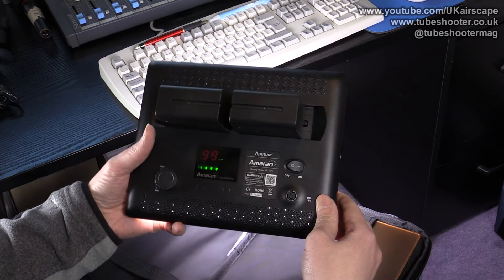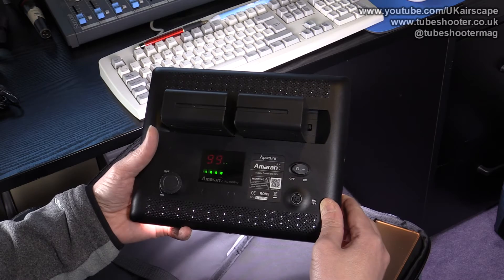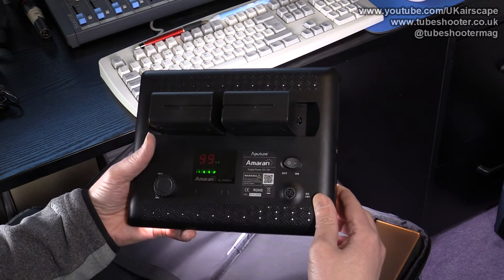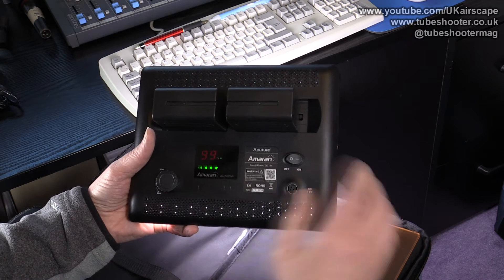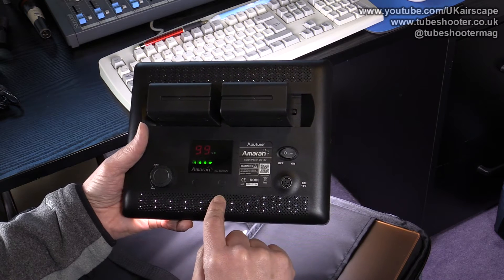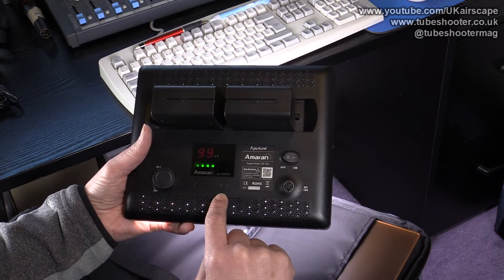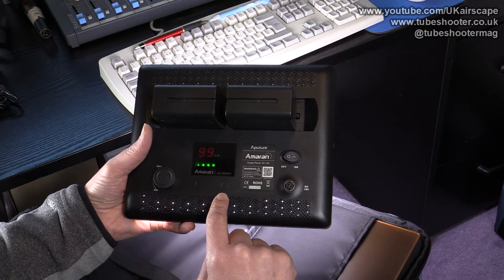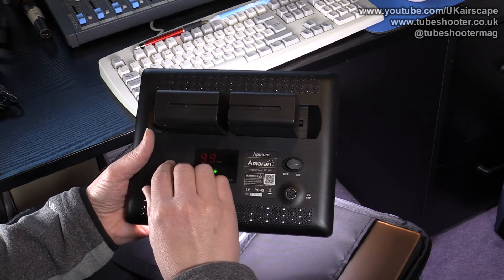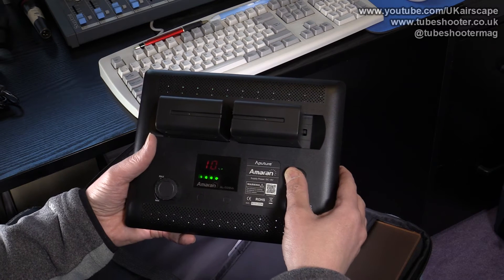So the question with these units is: how bright are they actually in practice? What is the spread of the light like — is it even or does it have hot spots? And sometimes with these LEDs, in particular this model, a lot of people have reported that the early version appeared to have a flicker when filmed — a visible flickering on the recording. So we'll take this away and do some tests to see what it's actually like in practice.